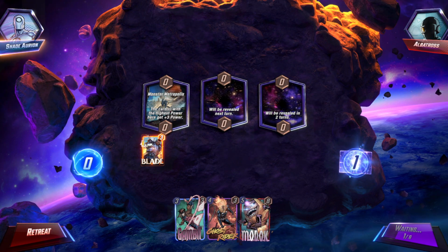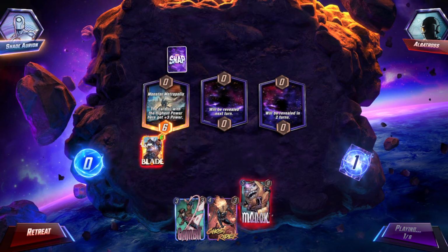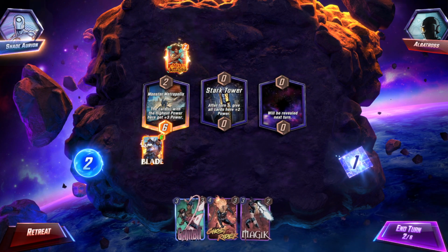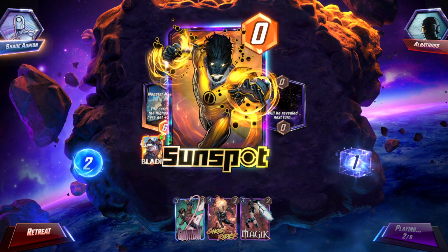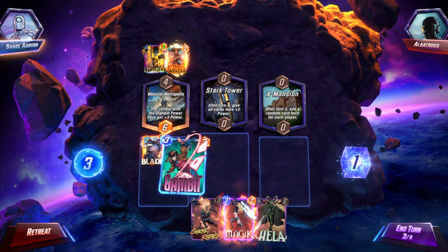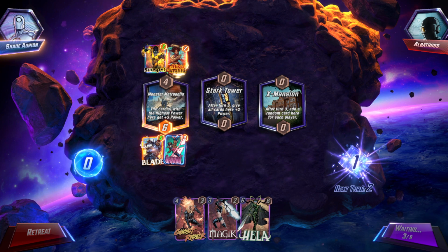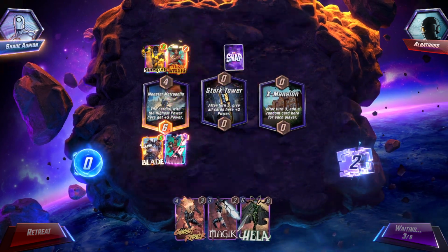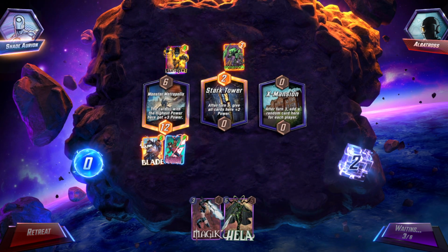Well. We have Ghost Rider early, and that's good. Discard a card from your hand to destroy an enemy card. Oof. Let's just nip this problem in the bud. Snap. It'd be funny if he wastes his whole turn just to buff Sunspot and then I just destroy him. Oh no! And it didn't kill Sunspot and now I can't revive anything. I can still use Hela on the last turn, so I'll probably do that.